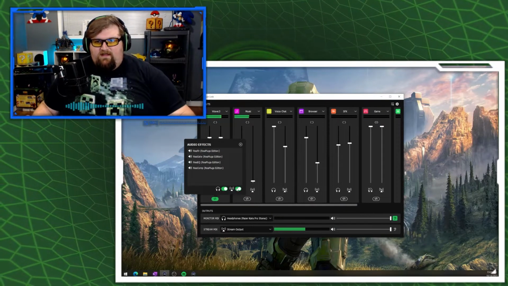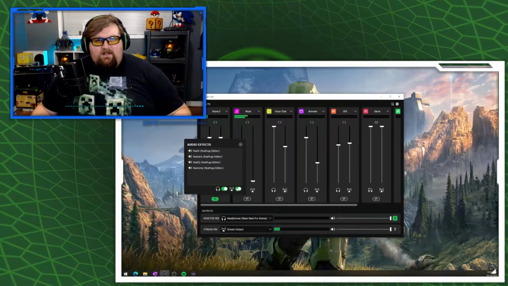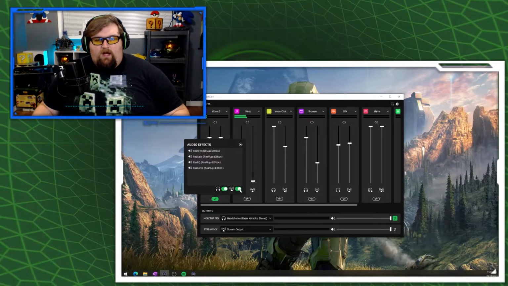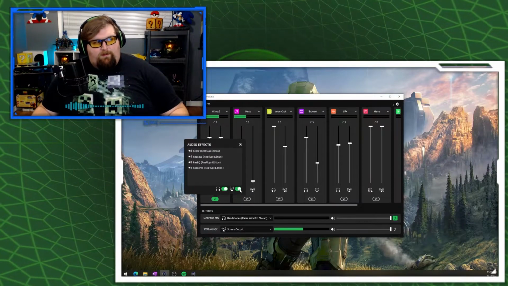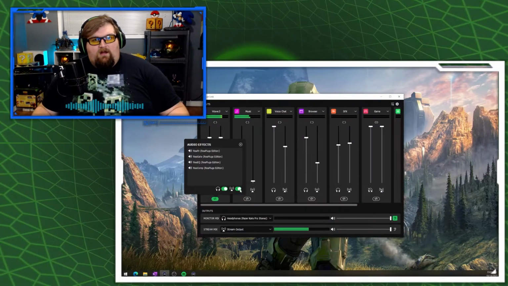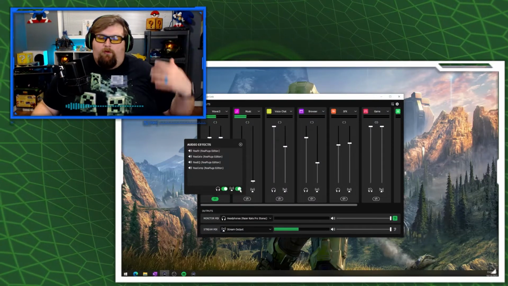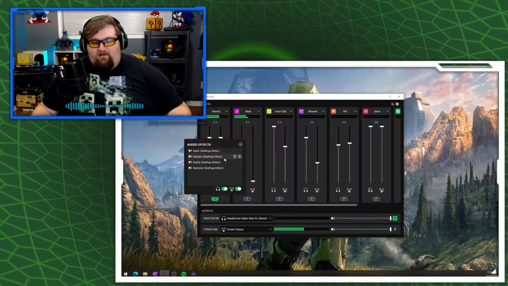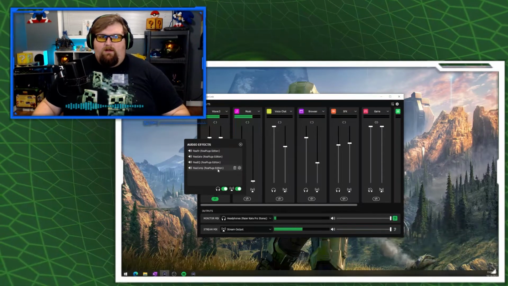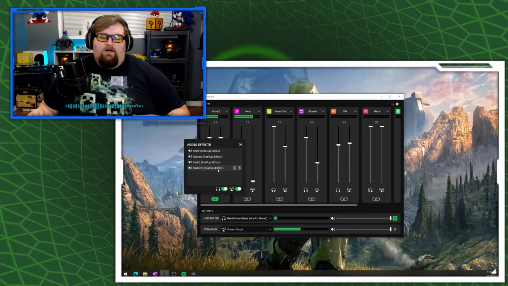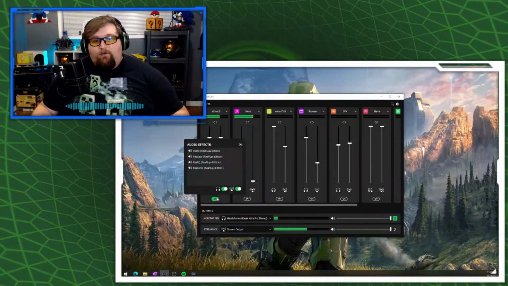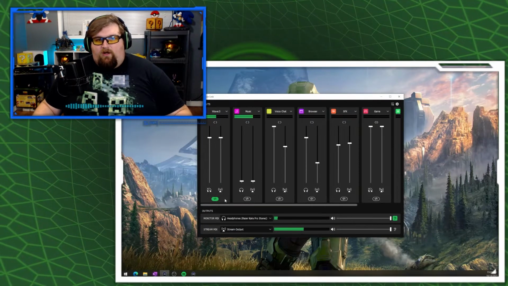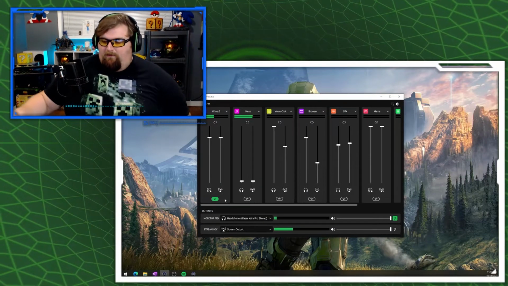It's a lot less hiss and buzz and just room noise coming through, especially for something like this where, if you hit a quiet point in your stream, maybe you're not using any background music. If you have these effects on, none of your room noise will come through, especially with this filter gate. And then just the EQ to make your voice sound better. The compressor will even you out. I would recommend playing with it. Do what suits you best. And just remember, you can always adjust it. There's nothing you're going to mess up.